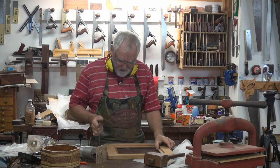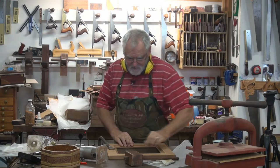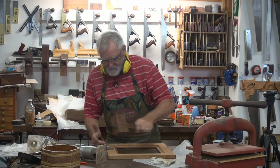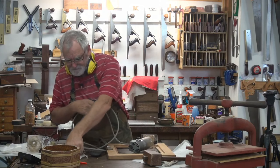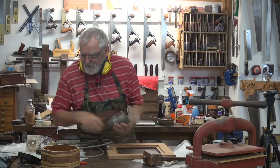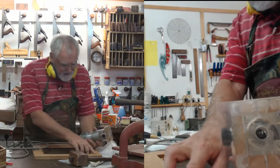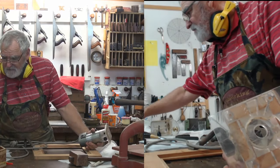So I do like my other workbench that's got all the hold downs that stop it from moving. Okay, so I've marked that out. I've got a very, very fine router bit in there, and I'm going to go around the outside, staying within these chiseled lines that I've got. And we'll go all cams on this.